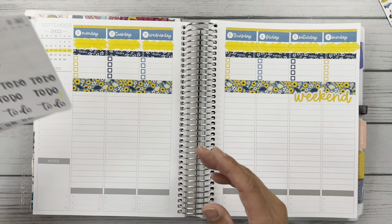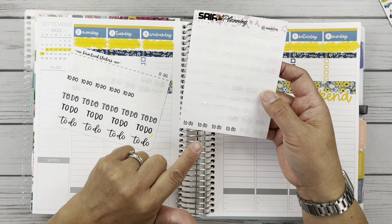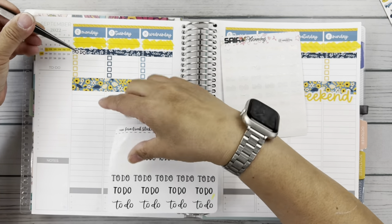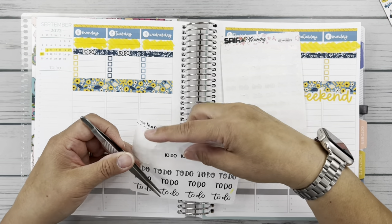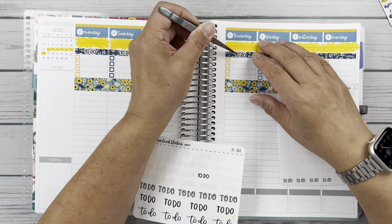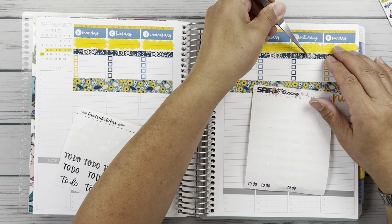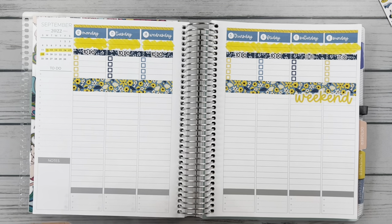Now for my to-do's — I am running out. So I just placed an order because in my last couple of plan-with-me videos I kept saying I need to place an order. I have four on this sheet and then I've got several different ones here. I think I'm going to use up these since they're Fern Creek stickers and I'm getting down to the last couple. I'll put these down here, and then on the weekend I'll use up the rest. Not quite the same, but I think it'll do — they blend. It's fine. Those are my to-do's.